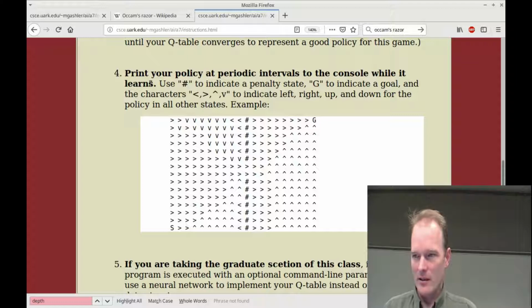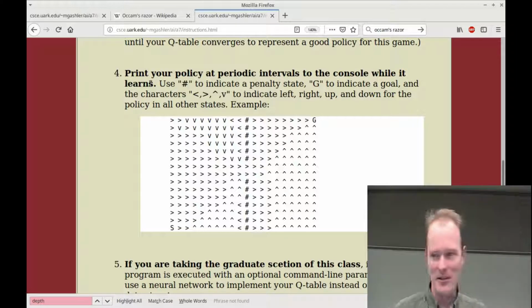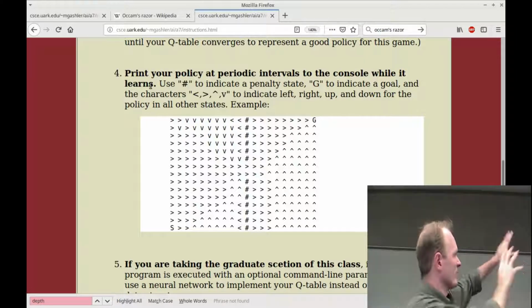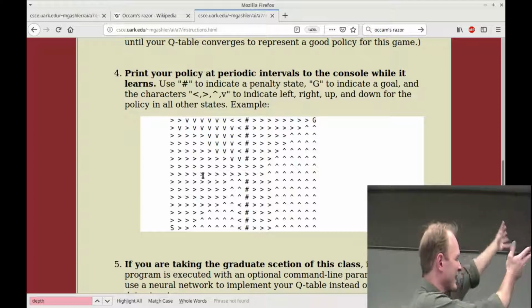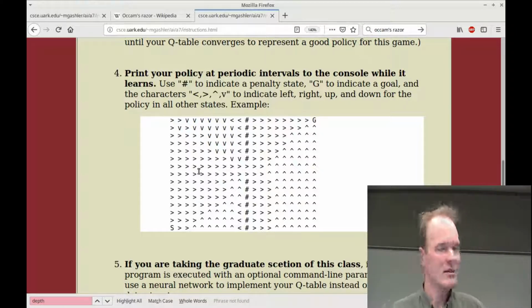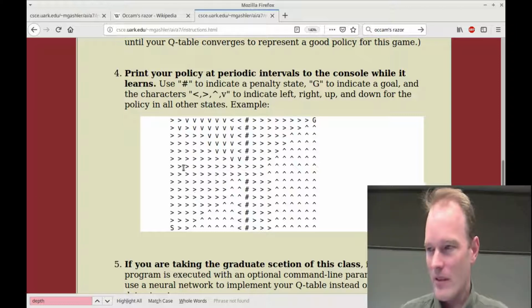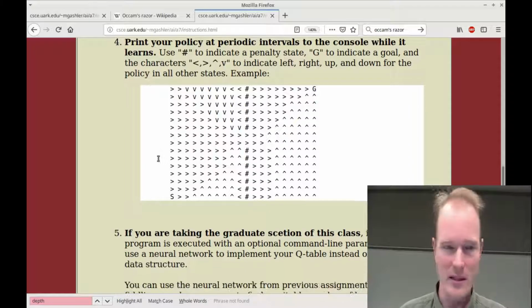And your results won't look quite this nice. I made this by hand in a hurry in a text editor, not with reinforcement learning. So yours will be like this, but noisier. And I'm just kind of saying, hey, anything even remotely kind of like this suggests you've done a correct implementation. So yeah, this is kind of your goal. What this actually is, is a policy. And let's talk about what a policy is.